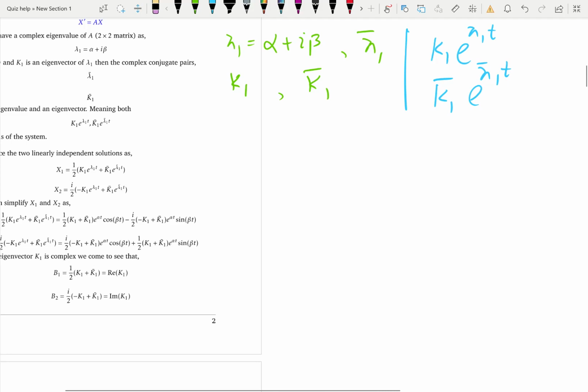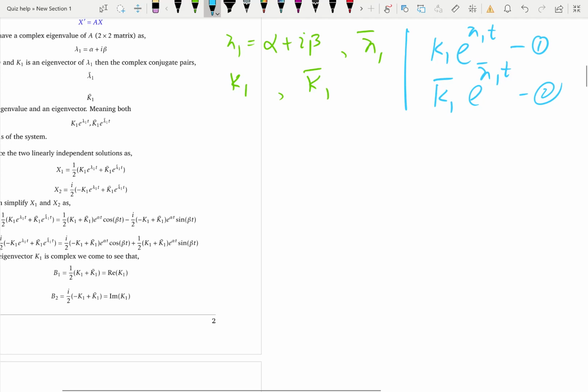Here's the thing, we know two solutions. So 1 is a solution, 2 is a solution. If you want another solution, what can you do? Well, we can use the superposition principle. Superposition principle means if you add both of these solutions, that will also be a solution. If you subtract these two, that will also be a solution. And let's say you multiply the first solution by 3 and the second solution by 5 and then add both of them, that's also a solution. That means any linear combination of 1 and 2 is also a solution.